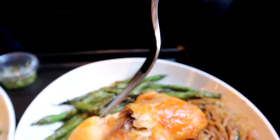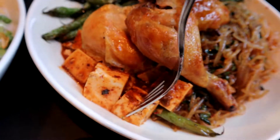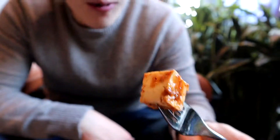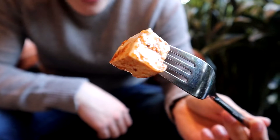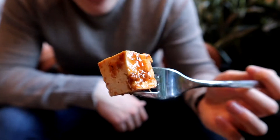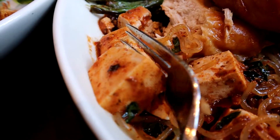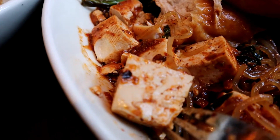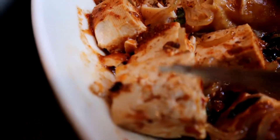I think the first bite I'm going to take is the Mapo Tofu, just because I haven't eaten this in so long because it always comes with pork. Looks very good. You can see they got that black bean sauce, a little bit of spiciness, some chili oil. It's different — they use Szechuan for that. So spicy. It's a take on Mapo Tofu in my opinion.